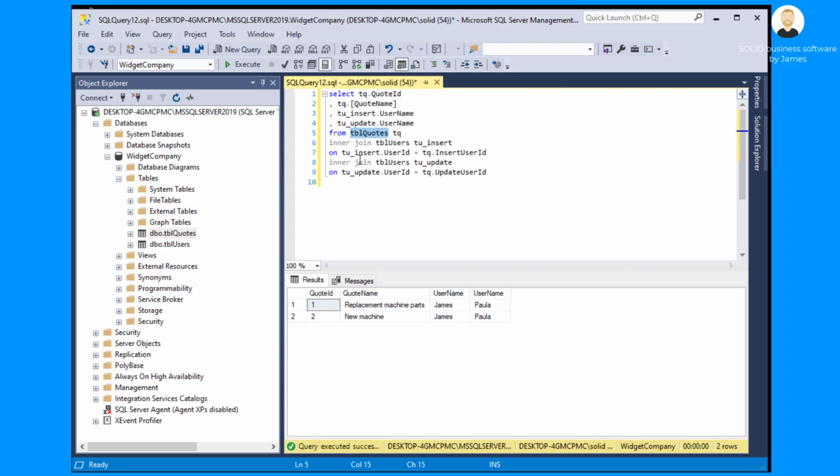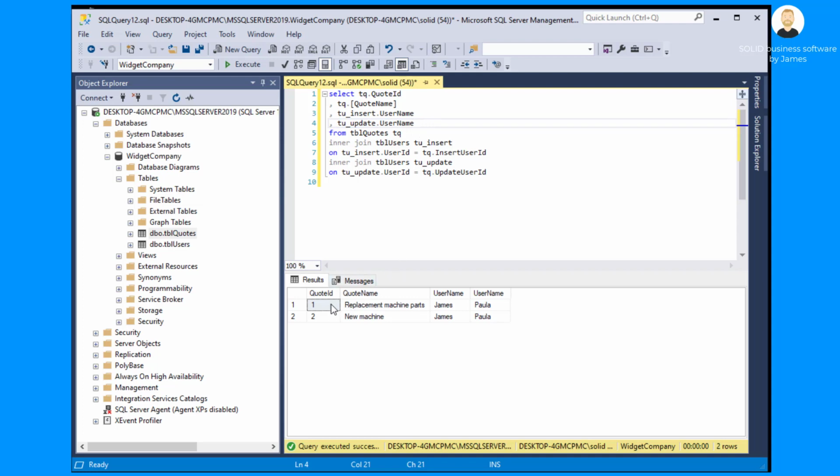So what we've done here is we're selecting from quotes and we're joining onto the TBL users table on the TBL quotes insert user ID, and then we're joining again to TBL users, but this time we're joining on the TBL quotes dot update user ID, and we've just added a line here to the projection to show the update user.